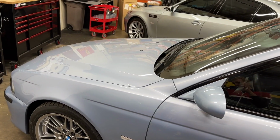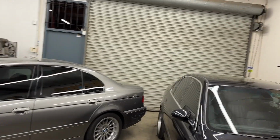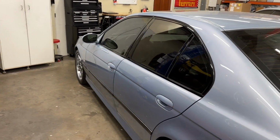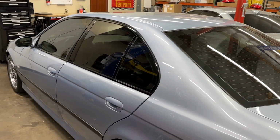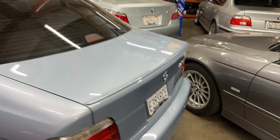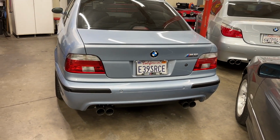My car got a few small upgrades today. So this guy in Florida bought a wrecked M5. It's a really sad story. Beautiful car that went down into Mexico for dinner one night, and you can't do that. And he got T-boned, and it's a total loss. So it's like a 70,000 mile anthracite, 2000 full leather black sport interior. It's an incredible car, unfortunately beyond repair, but it's here as I facilitate shipping to him out east.